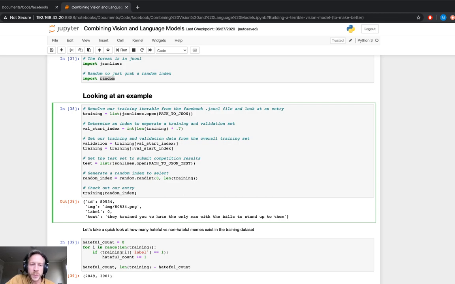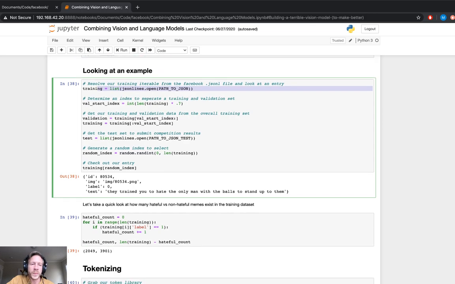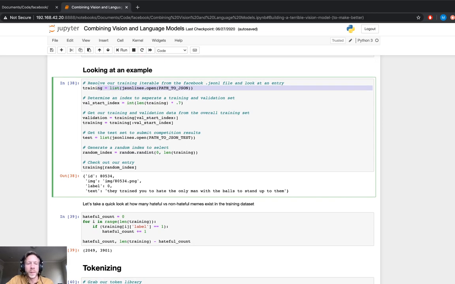So here, as previously, I'm loading a training set from the JSONL file, but here I'm picking an index to split my training set.